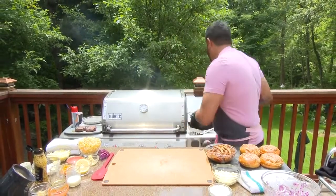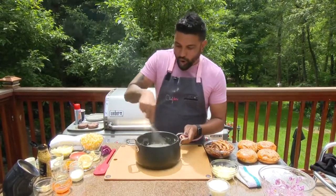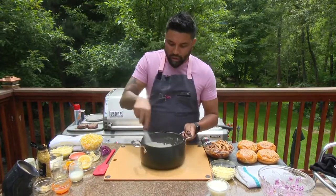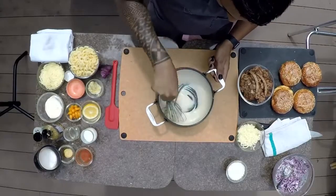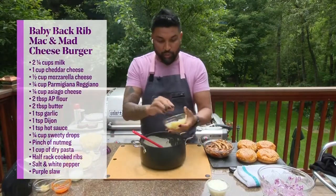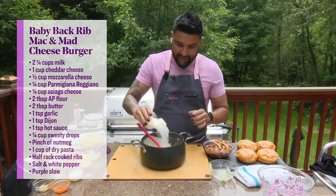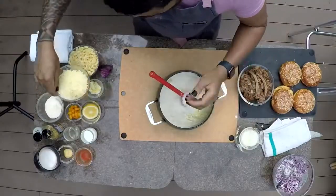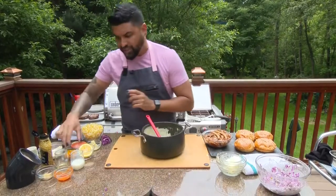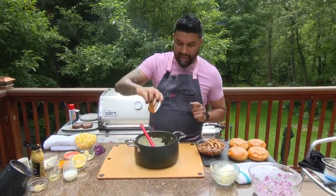Now I wanted to have this cheese sauce. What we have here is a béchamel — one of the mother sauces. This is equal parts flour and butter, and then milk. There's also nutmeg, salt, and pepper in here. Let's come in with our cheese: mozzarella is going to go into the party. We're going to add in an unhealthy amount of Parmesan. Next, we're going to come in with aged cheddar. If you want to use orange and make it more of a classic, you can, but this time I won't. Hot sauce — homemade, fermented. Big ups, Guyana. Into the pot.